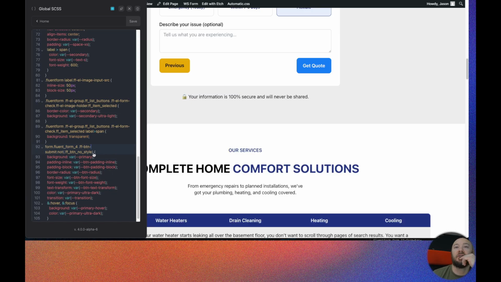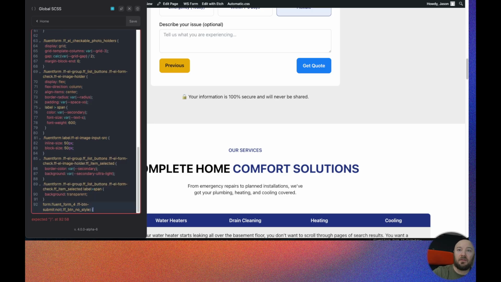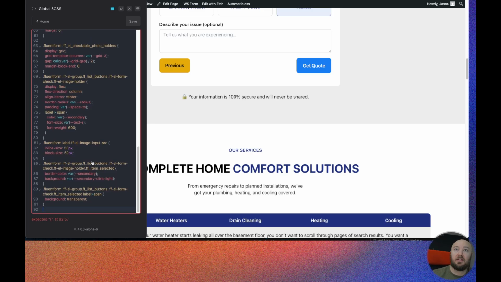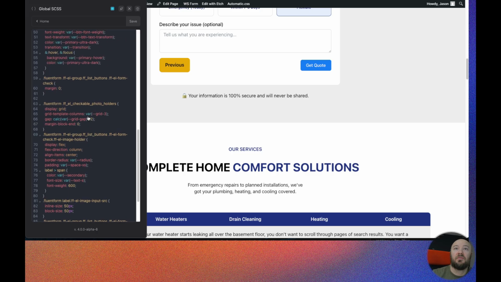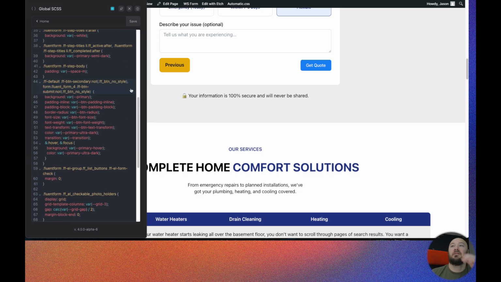Actually, what I could do on this is I'm going to take all of this out. I'm going to cut that, and I'm going to come up to where my button was up here. I'm going to put in a comma. I'm going to put it there.